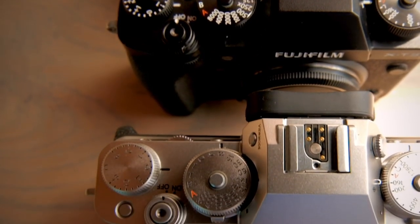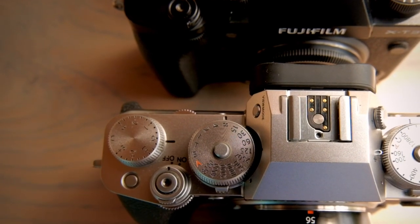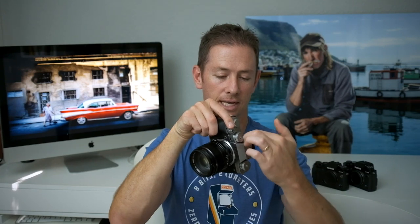Things have changed. They've obviously increased the size of the EVF housing, and the buttons actually sort of cut into the housing now. You know, things have changed on this body, but the overall size is pretty much the same, but they've given you a premium feel.